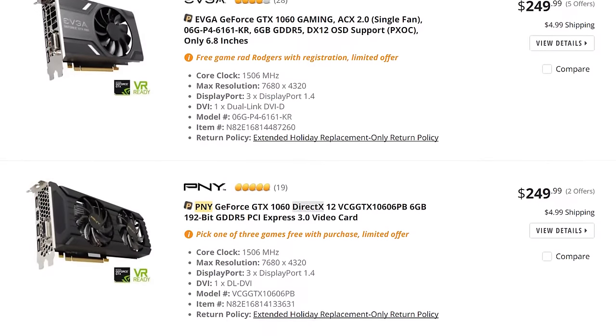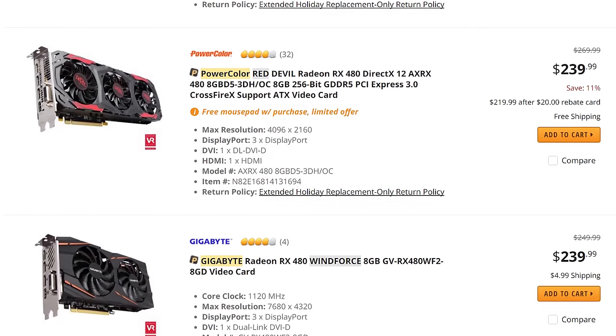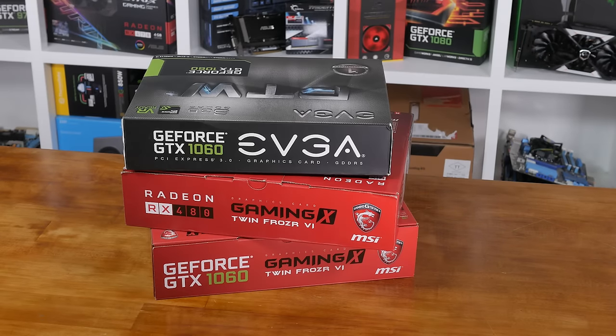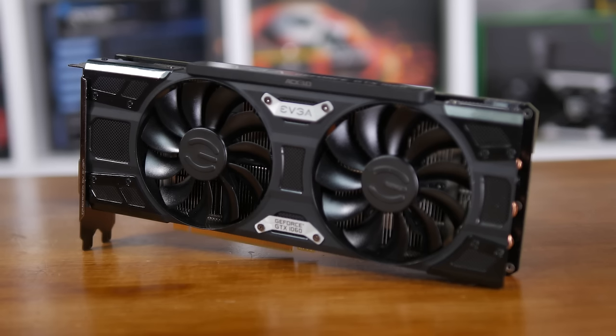Now for the buying recommendation — it really isn't for me to say which one you need to pick; it comes down to nothing more than pricing in your region. Looking to Newegg for US shoppers, we find the 6GB 1060 selling for around $250, with a few nice options to pick from. The 8GB 480 is around $10 cheaper at around $240, with nice options from PowerColor, Gigabyte, and MSI. As we've said time and again with these close comparisons, you really could justify going either way and there's certainly no wrong option here. Arguing over which one of these products you should buy is the very definition of a waste of time.